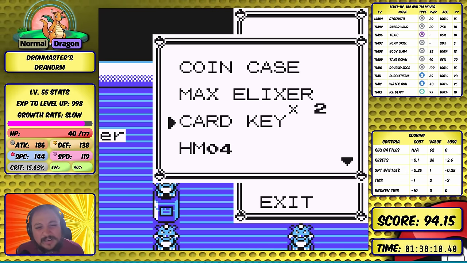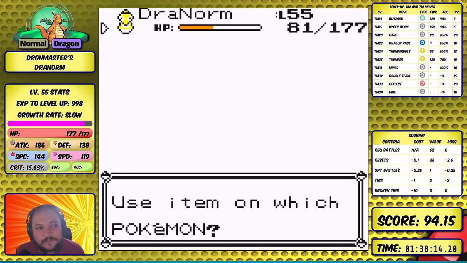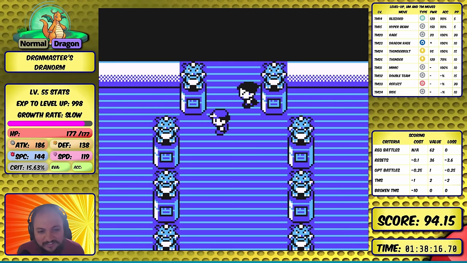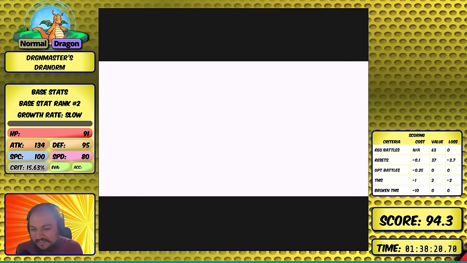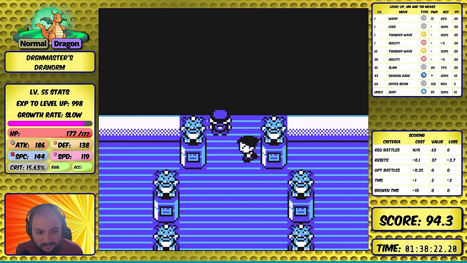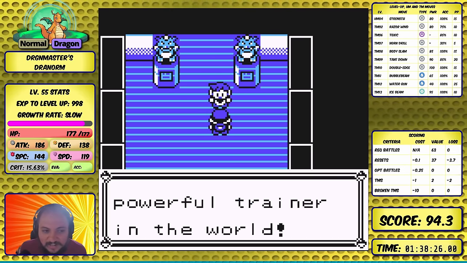And now we're going into the champion. I'm going to max elixir. I'm going to full restore. We've got two rare candies in the bag, but let's just go in at our current level. Once again, we'll reset. We'll get that optional battle off there. It's just counting because we fought Lance multiple times. But here, let's try the champion.